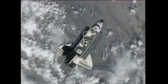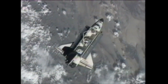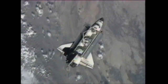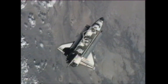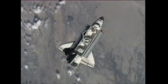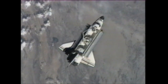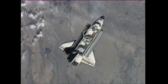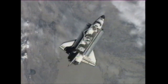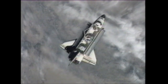Houston, Endeavour on the big loop — whenever you want, we can go to Bravo 13 on the DAP, just let us know. Endeavour, I copy, I'm checking. And Endeavour, we're checking with the ISS side — we think we're still a few minutes away from wanting to go Bravo 13, and we will call you back when we're ready.